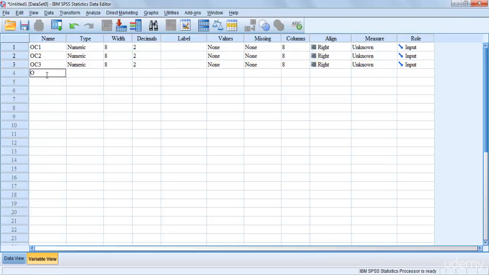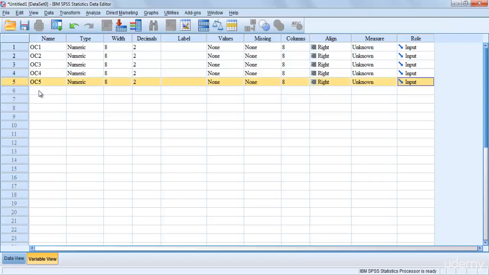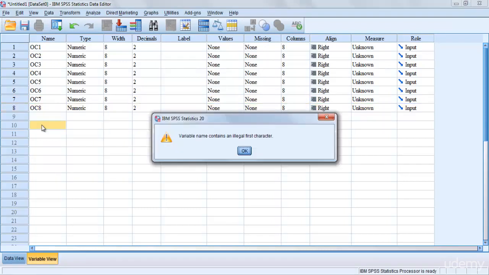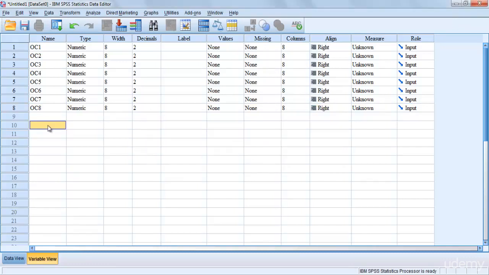OC3, then I'll add up to OC10. OC8, OC9, oops, I added 0 in it, so OC9. Now OC10. So this is how you're going to enter data.